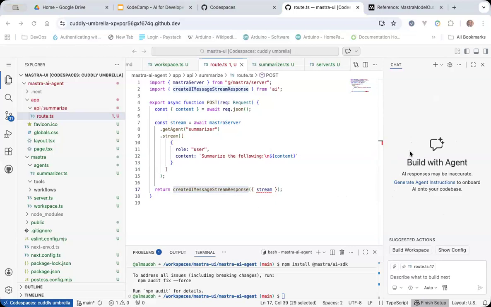This AI SDK is one thing that I think you really need to check out. Let me share this link. This is something I think everyone needs to check out, especially front end folks, because this AI SDK UI is really going to help a lot in quickly building your UIs.